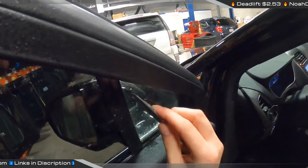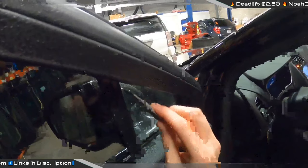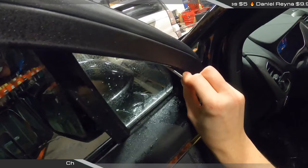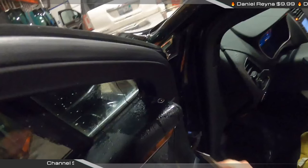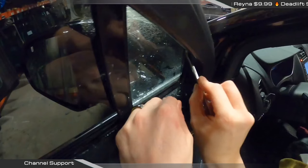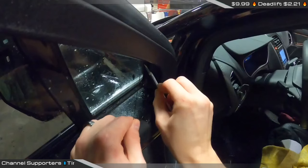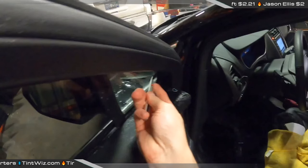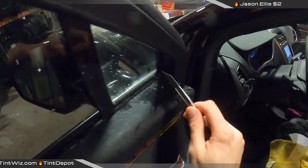Five percent is real dark. I had 5% on my car for exactly 5 minutes. I put it on, I sat in it, and I pulled it off. It's just way too dark on the front doors. On the back, it's fine. On the front doors, I think it's crazy.